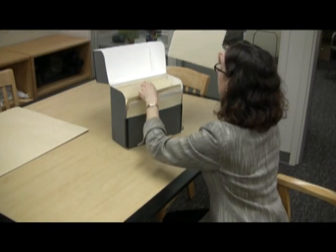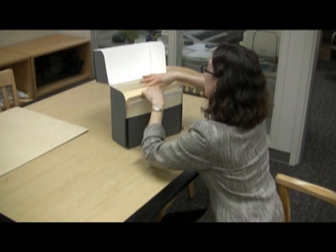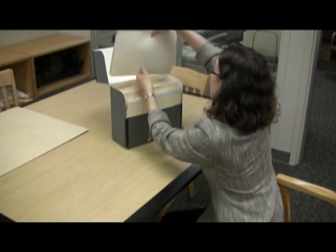So that's the main thing, is just keeping things in the order that you find them in, handling them carefully, keeping things on top of the table, for example. Don't let them fall on the floor. So we normally will ask that you use a card that has "out" written on it, that takes the place of a folder as you pull it out of the box. And then you put the folder back in place of the card when you're finished with it and move on to the next thing. Okay.